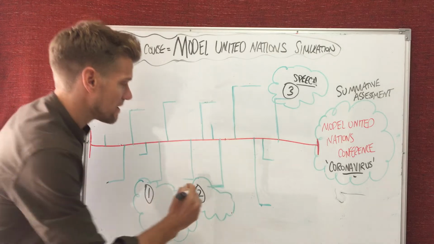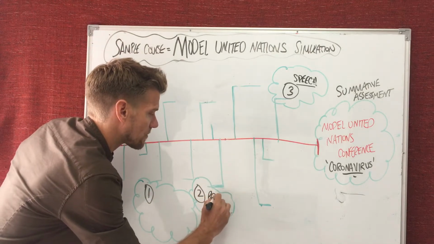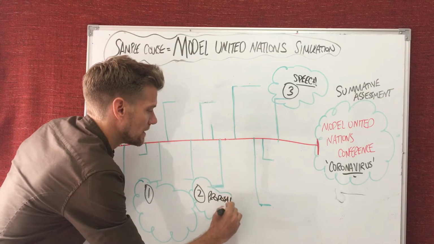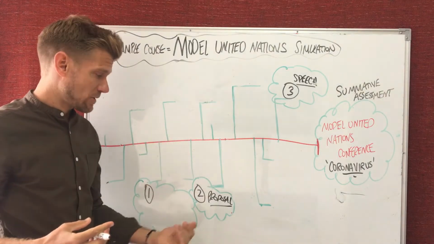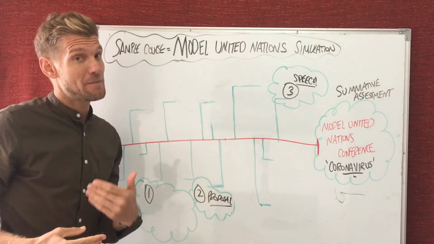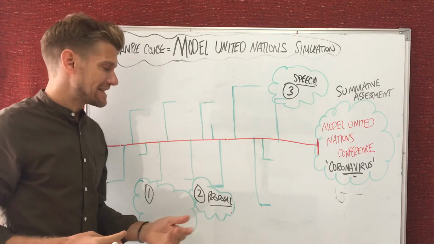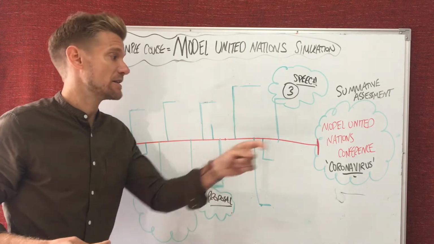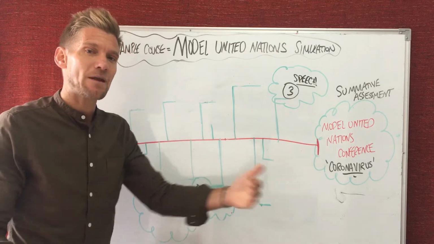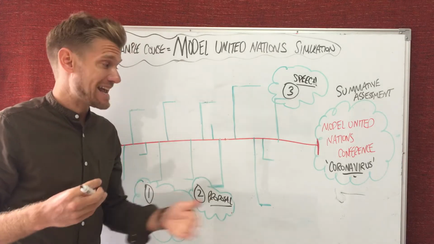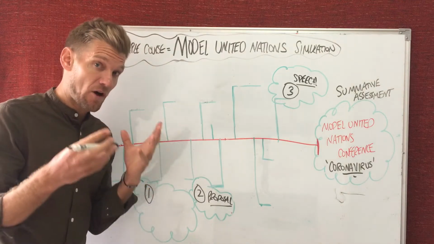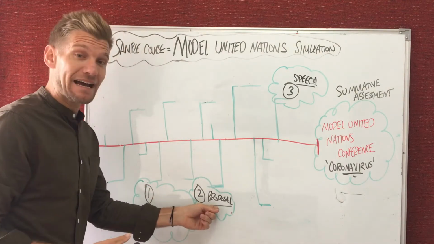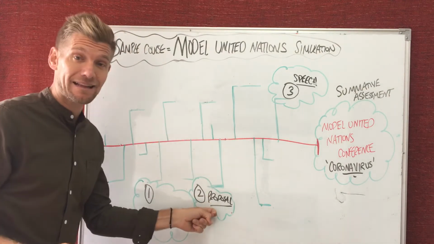Now, to get there, they're also going to have a proposal. Now, the proposal is in a very formal format. There's a lot of standards that we're going to hit along the way. It's going to be 1.5 pages to 2 pages. It's going to state their country's position on the issue of the coronavirus and what past action it's taken when it comes to health-related emergencies. So that's going to involve a lot of work to get to that stage. So there will be lessons along the way to get there.